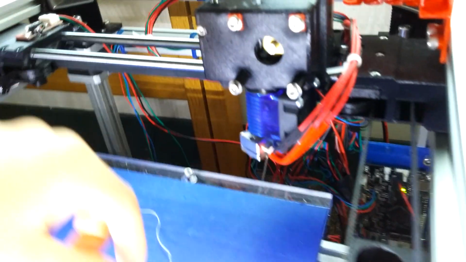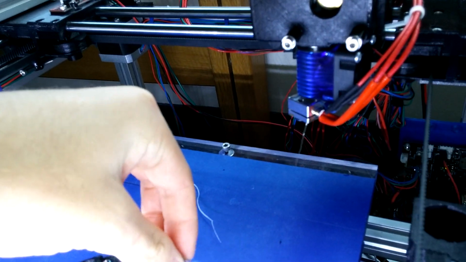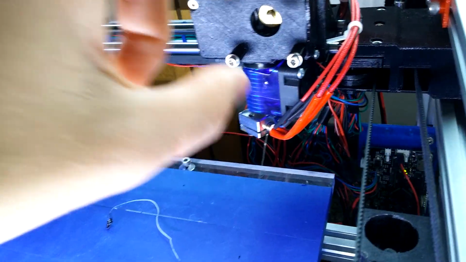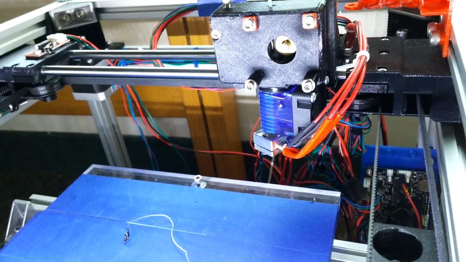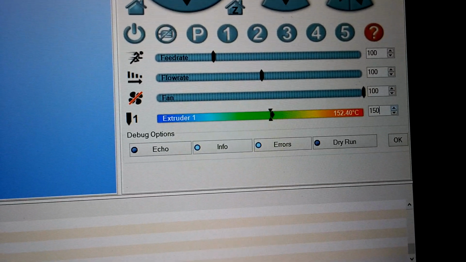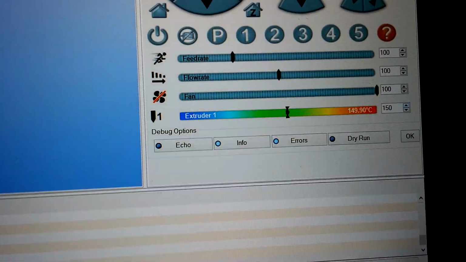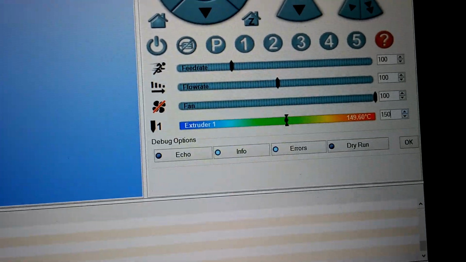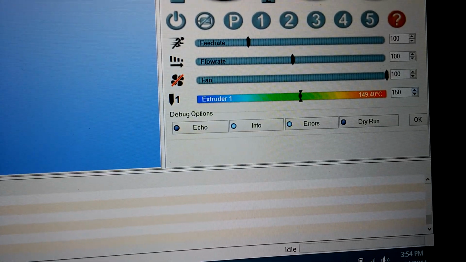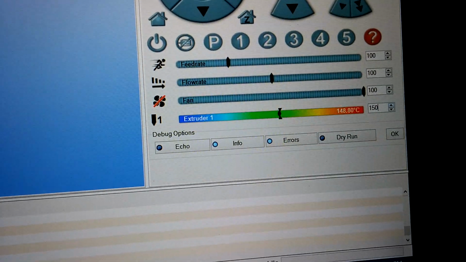Now, I found that the Taulman filament tends to just kind of ooze out a lot on its own. So usually also when it gets to about 200, I like to push down just a little bit so that it fills up all the gap that it oozed out earlier. So now I'm just about at 150, and you're going to want to let it sit at 150 for about a minute or so, but I'm impatient, so I'm just going to pull it now. Not a huge deal if you pull it right away, but it is best to let it sit there just to let all the filament sort of come together at the same temperature.